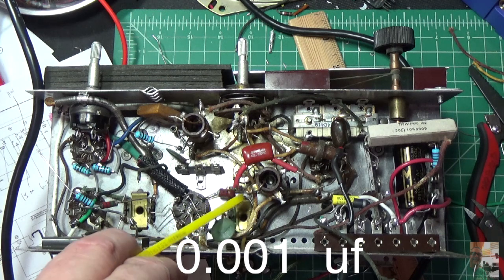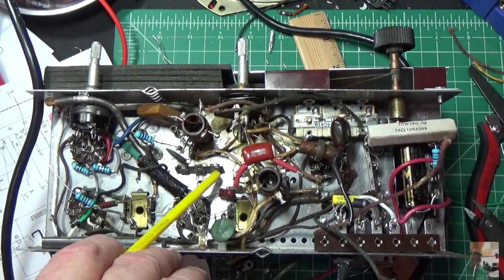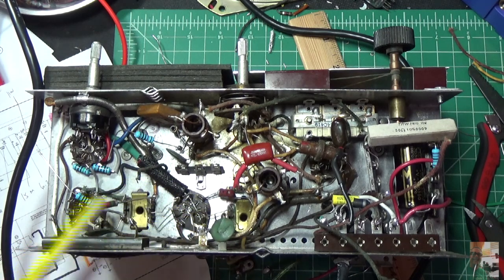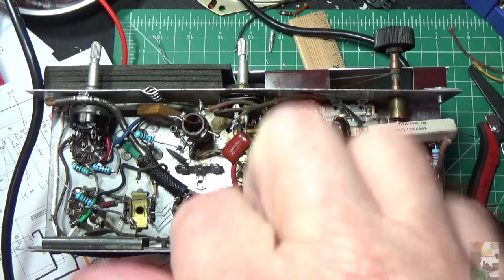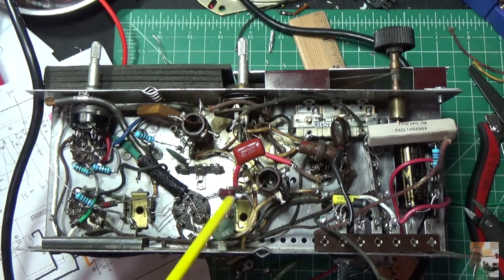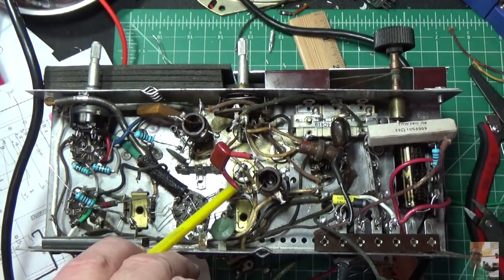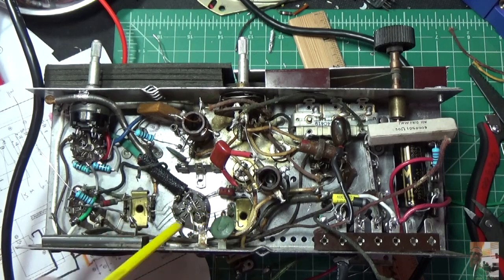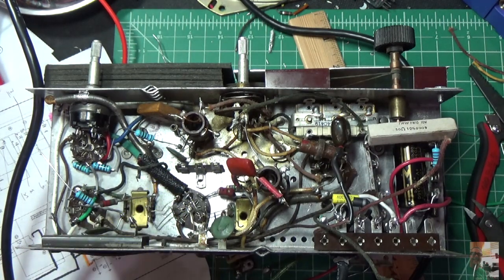But there's a cap and a resistor here that goes directly to this coil. And I was running underneath here, and I think it was touching on one of the connections. I think that's part of my problem. Shorting out the coil and not allowing any signal through. So getting this thing cleaned up is going to be imperative to get this thing to work. And remember, this component here is something that someone was goofing around with. This is a 0.05 cap that goes to B minus. And I just have a feeling that someone just kind of rammed this thing in there and crushed all those wires underneath here. It was touching the chassis, it was touching all this stuff, and I think that's probably what my problem was.